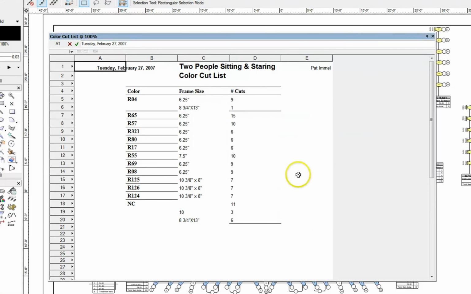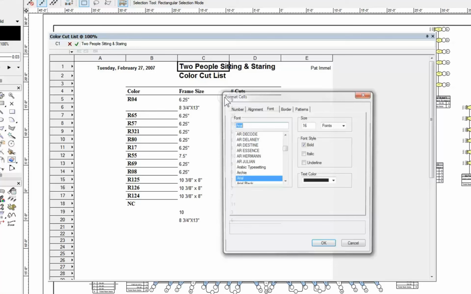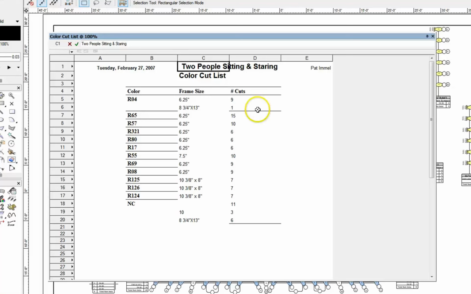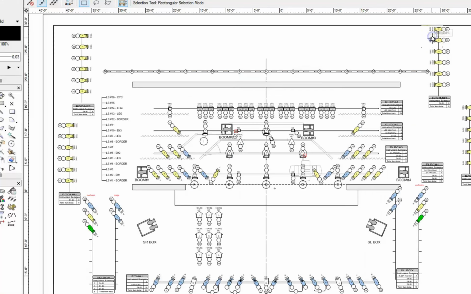You click on OK, and it makes everything just so. Let's try center and see what happens. Okay, it doesn't change it much, but again, it's readable, and it doesn't have to be art, but this will show the electricians exactly what they need. So that's the color cut list. It's pretty nice. It makes it right for you.